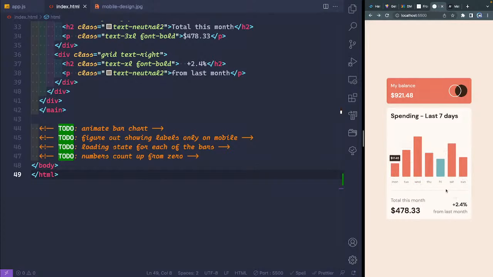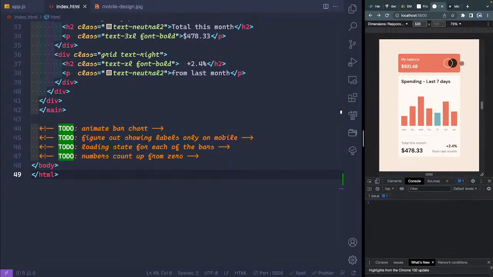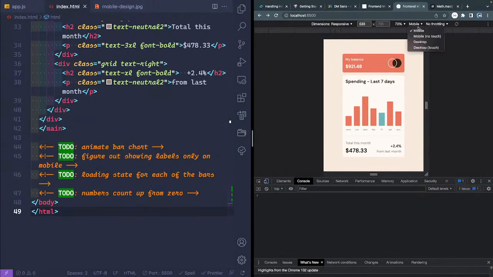Also, if I focus on that and leave it alone, it'll stay there until I click another one. So I guess you still would get these on mobile. You just have to tap it, which I guess people would do. But it still might be nice to show it automatically. So yeah, if I come over here, go into mobile, and let's make sure I set this to touch, so it is on touch. I could still click. Yeah, there you go. You could still click and see those. So that's fine.